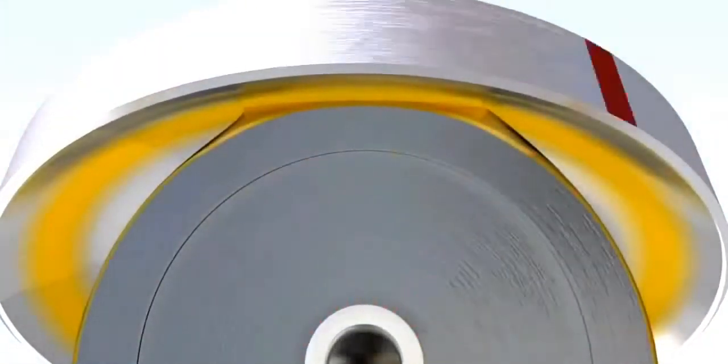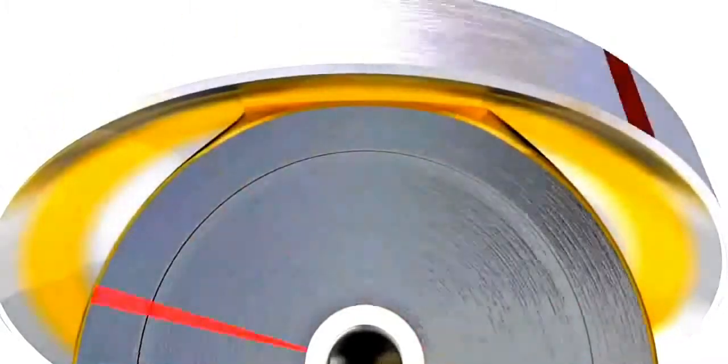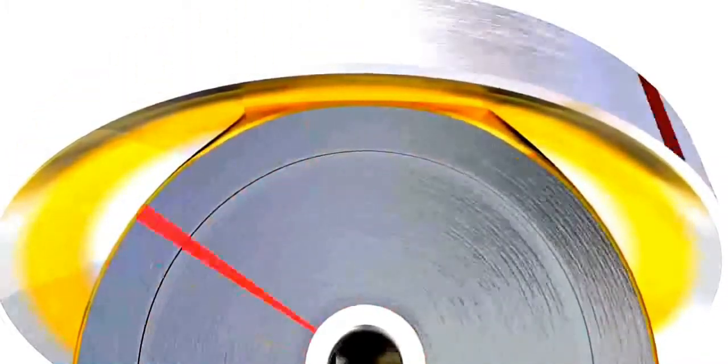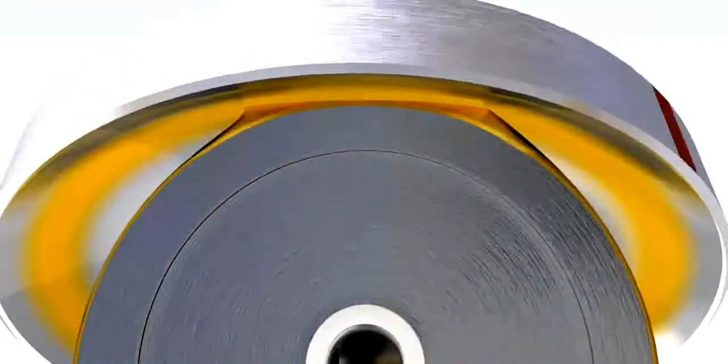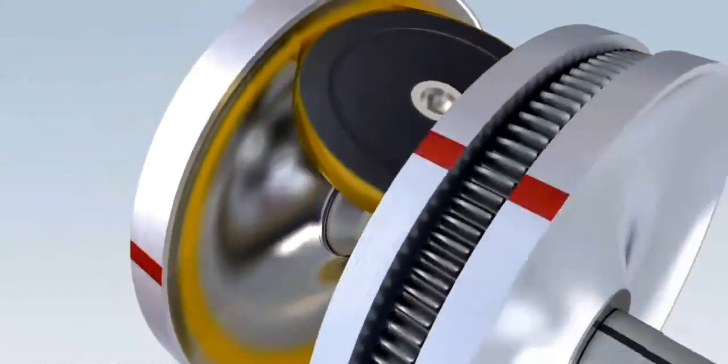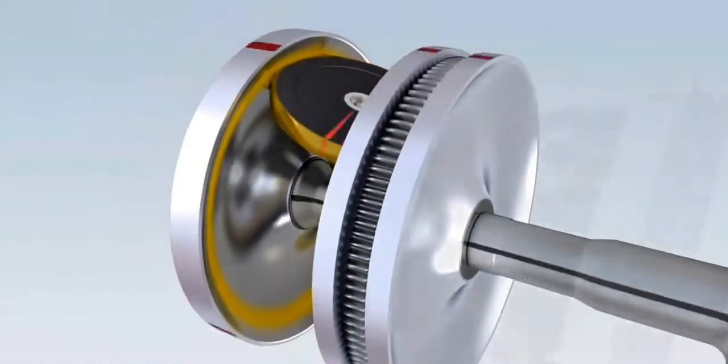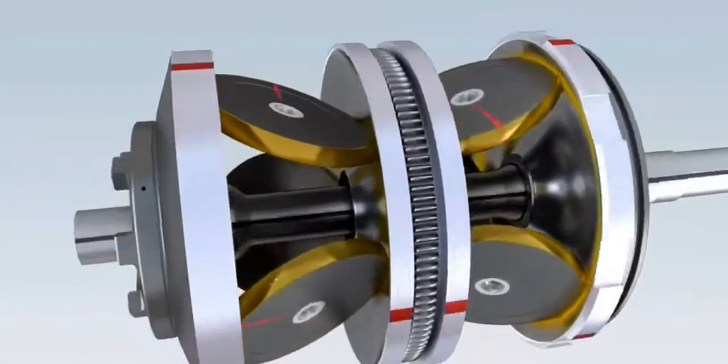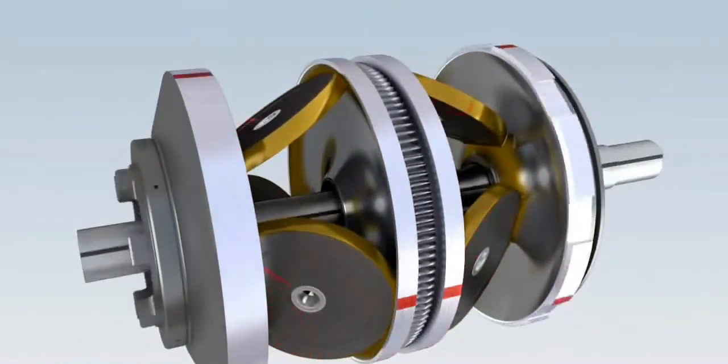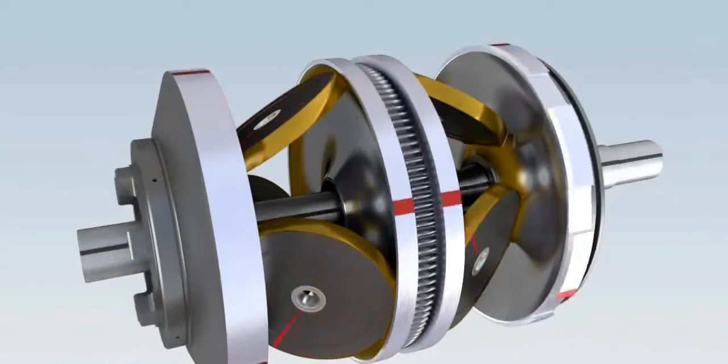Torque, or drive, is transmitted through the contact points formed between the rotating discs and rollers by a specially formulated oil known as traction fluid. The rotating rollers and discs are forced together, trapping the fluid at the contact points. The resulting high contact pressure makes the fluid thick or viscous, enabling torque to be transmitted without physical contact between the rotating surfaces.